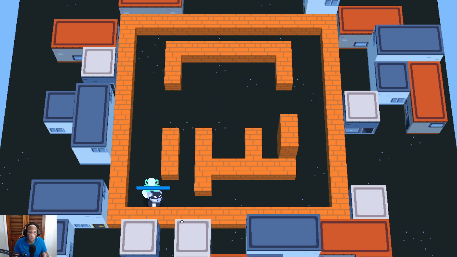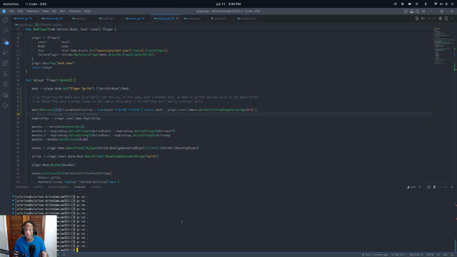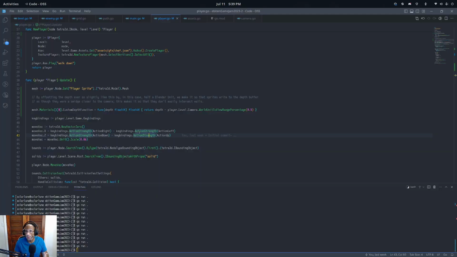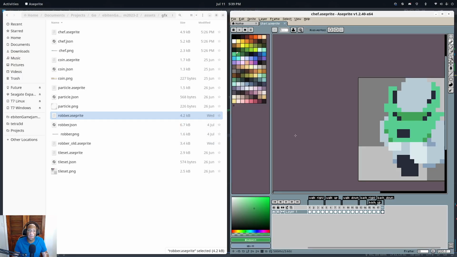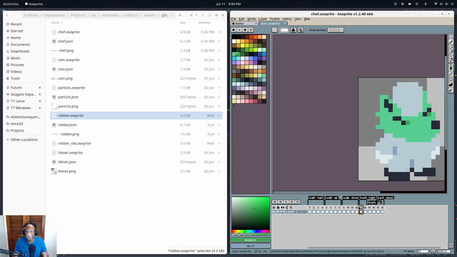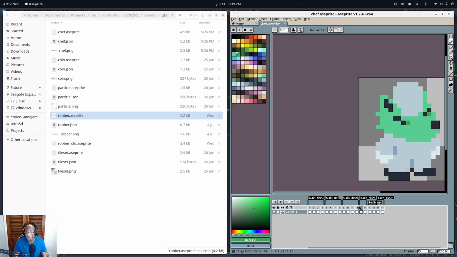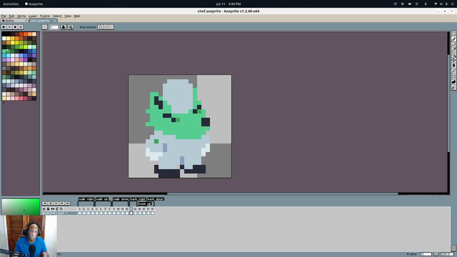All right, so what we're going to do is add the ability to body check, because that's always a fun little feature. The idea is that you press a button, he basically stops, and then does the bashing animation like this. We'll add a frame where he is kind of poised.